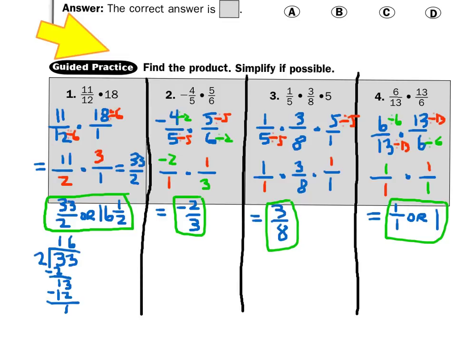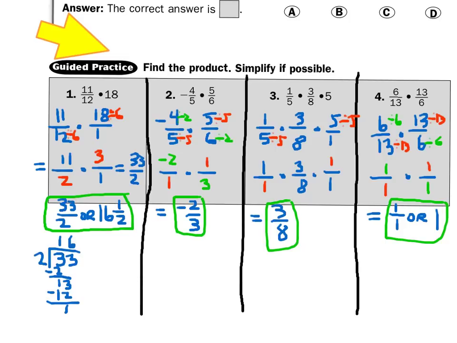And so we're going to divide 18 divided by 6 gives me 3. And then 12 divided by 6 gives me 2. And I just bring down the 11 and bring down the 1. Now I multiply the numerators. So 11 times 3 gives me 33 on top. 2 times 1 gives me 2 on the bottom. And so you could write it as 33 over 2, or you can change that improper fraction to a mixed number by doing a little division.